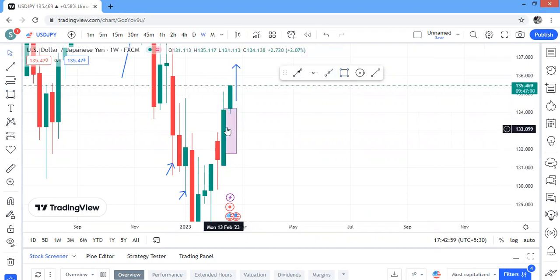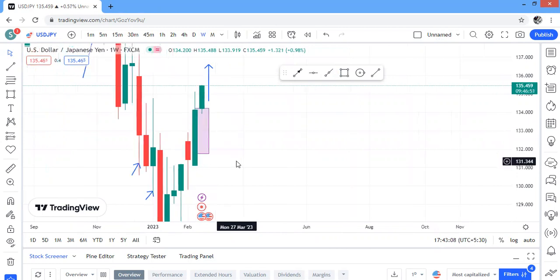This weekly candle is going to determine for you, ask yourself, were the buyers or the sellers stronger? What was the biggest momentum? Were the buyers having the strongest momentum or the sellers? Then if you've seen that yes, the buyers were having the strongest momentum, then you already have a point there. Okay. Now go to the H4 time frame.